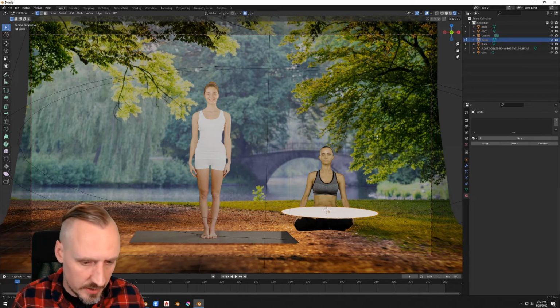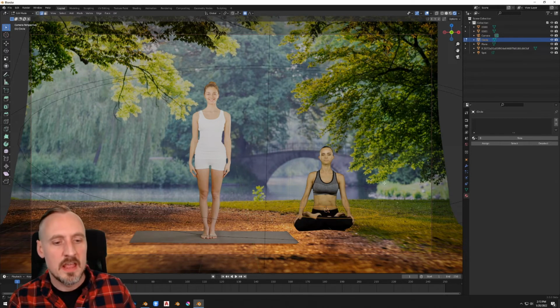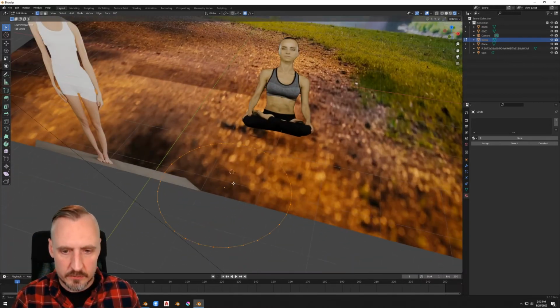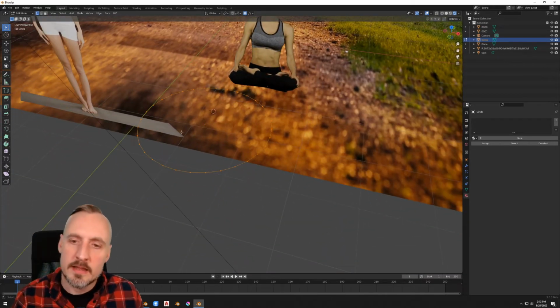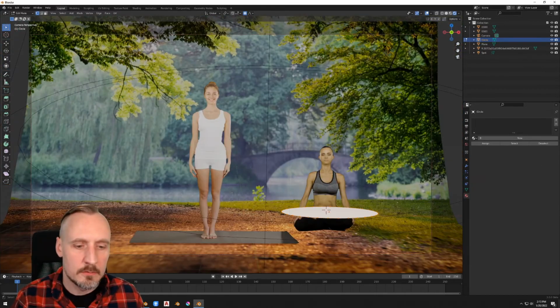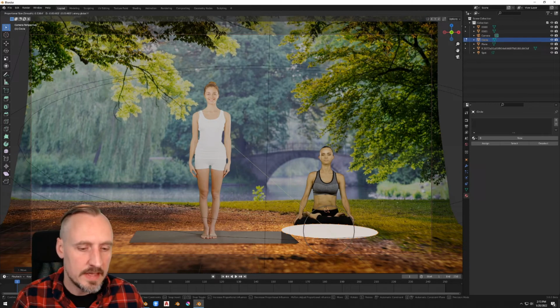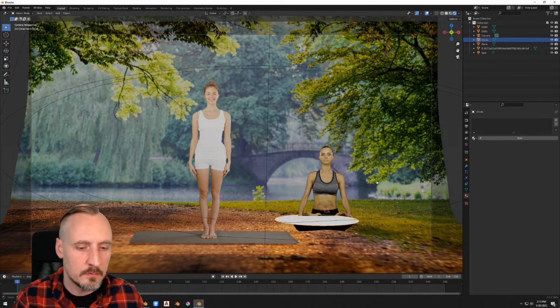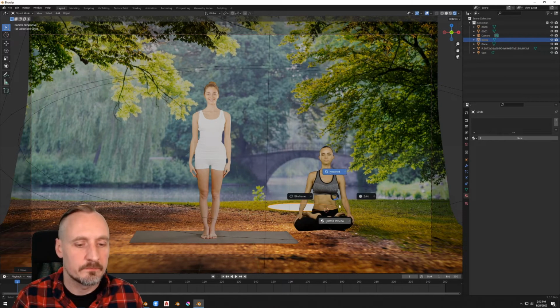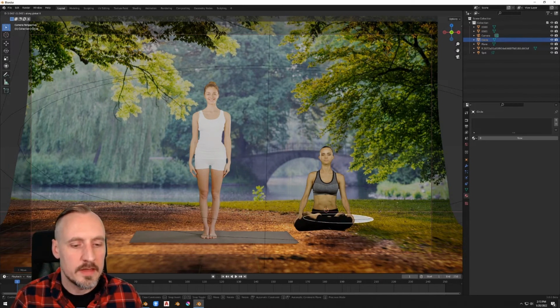So all of those, let me just Control Z for a second. If I hit 1, you can see all the little points that make up this circle. And we're in edit mode, so I can hit F and it will add a face. That's all. So if I go back into camera mode, we can position that, oh, we don't need to be in edit mode anymore. We can position that so that the shadow that we're getting is the shadow that we really want. That's not bad. Great. Let's call it there.